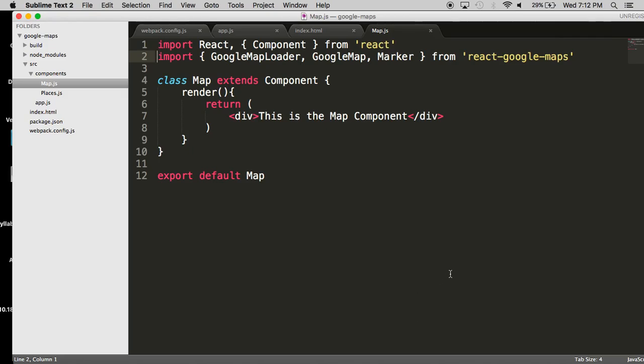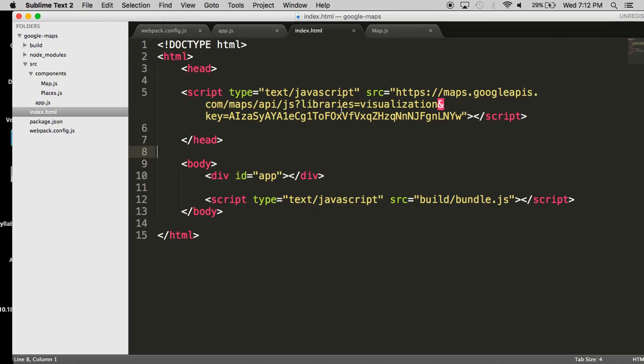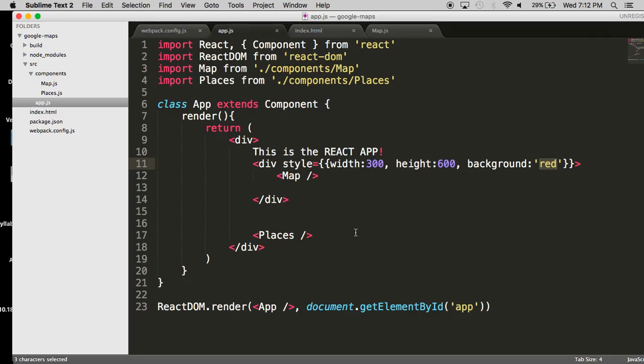Getting an error, target container is not a DOM element. Yeah, so what that means is here in your index.html, it's looking for this and it can't find it. It's looking for a root container, the ID equals app, and it can't find it. Or inside the app.js, there's a mismatch between what this is looking for and what's in the HTML.